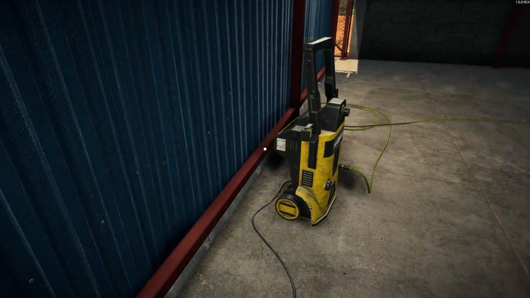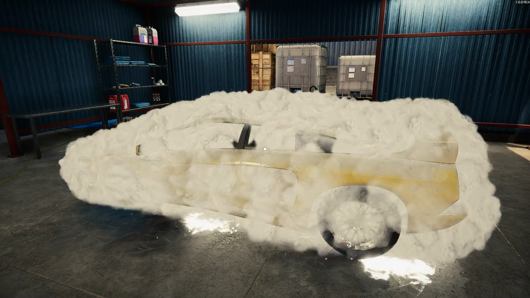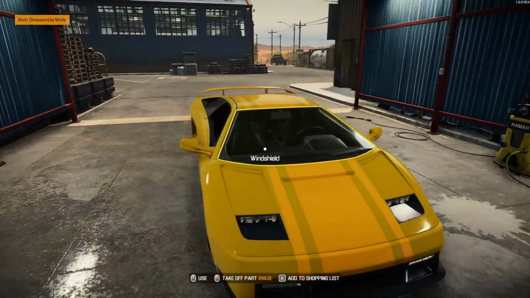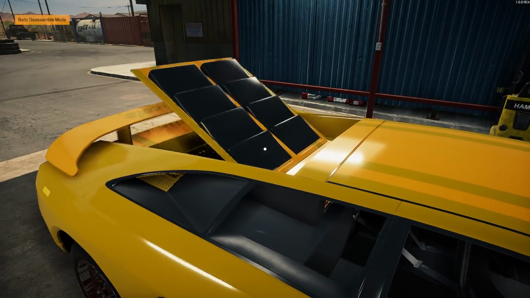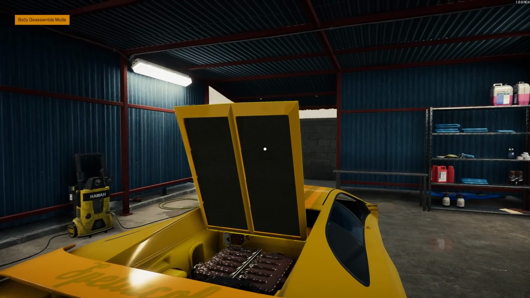And then the outside. There we go. Let's just get rid of that dust. It's actually pretty clean underneath. There's not much in the way of dents or anything. This is in really good condition, it seems. Okay, the engine definitely needs some work, but that's not a bad purchase.